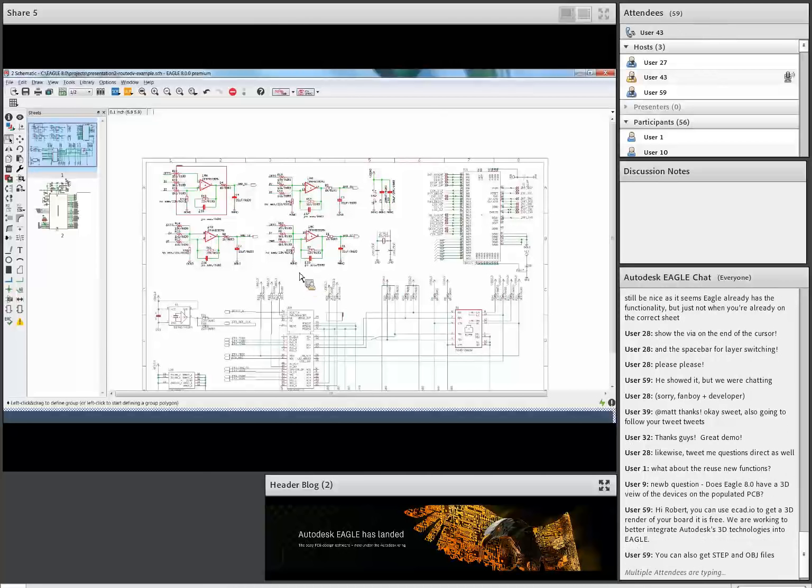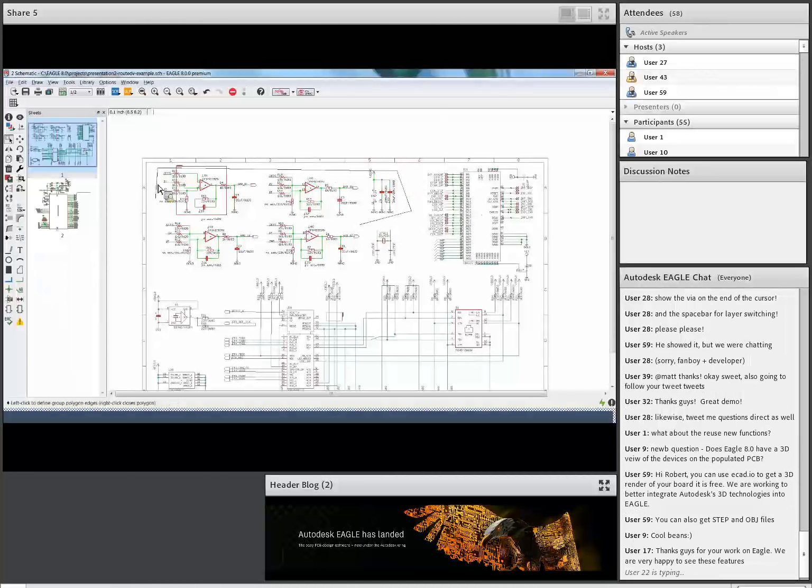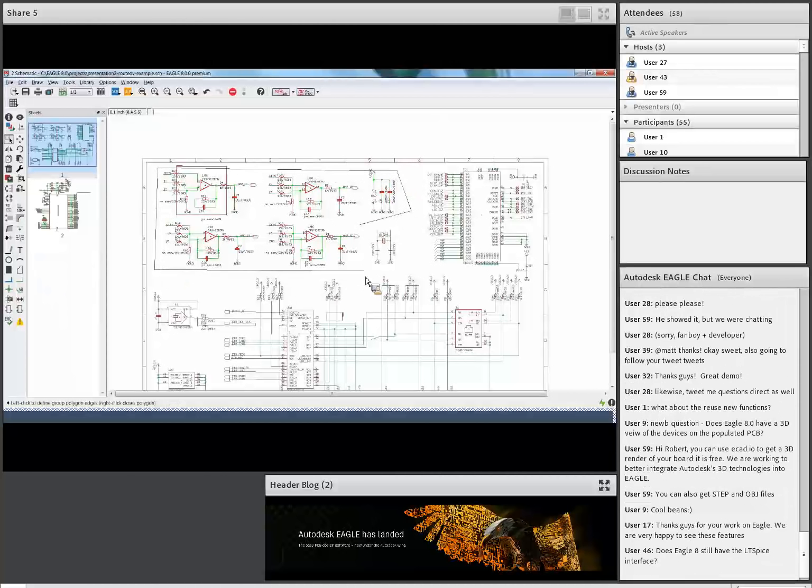If I do a right mouse click, it automatically finishes my group, and everything that you see highlighted is now part of my group. Now I would be able to hold the control button and do the right mouse click. I forgot, I've got to do save selection as design block.